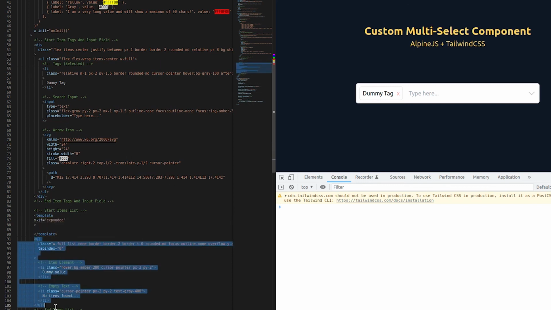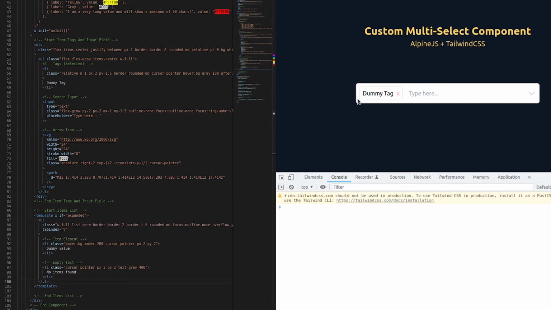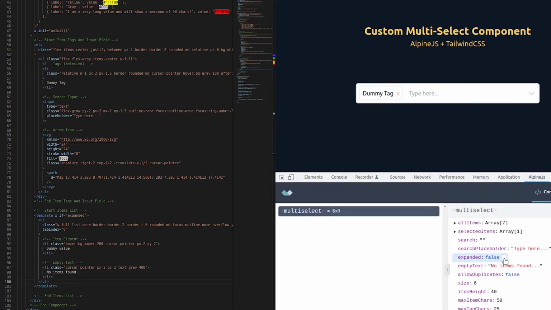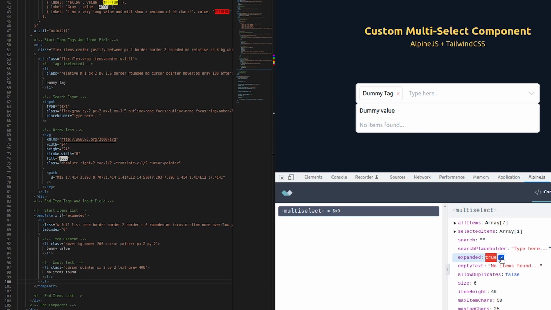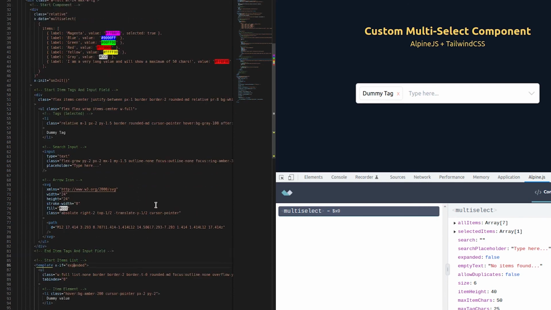So we put our list inside our template tags, we hit save, and now it's gone, as you can see. And whenever we set that to true, it should be there as well. Okay, so that is it. Remember, you have to use template tags for x-if, and there are some other directives where you have to use a template, like x-for, which you will see later on.